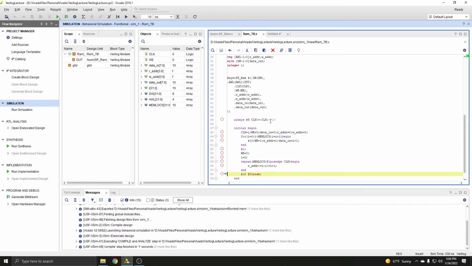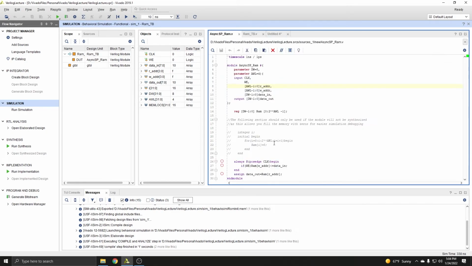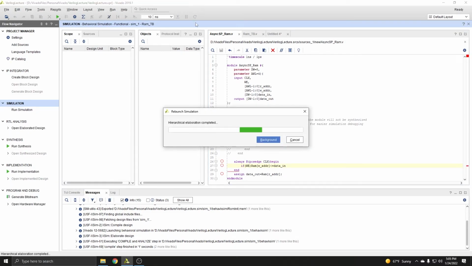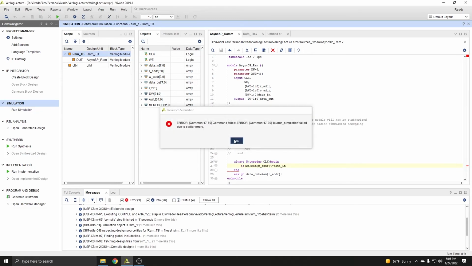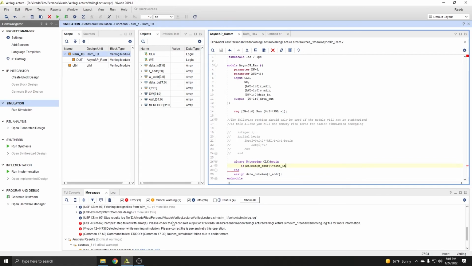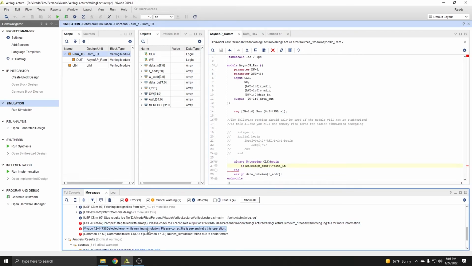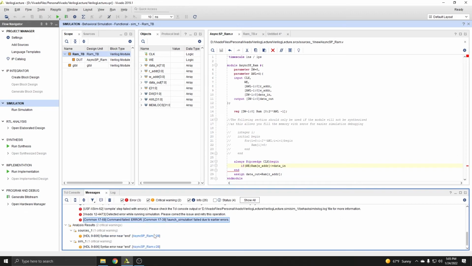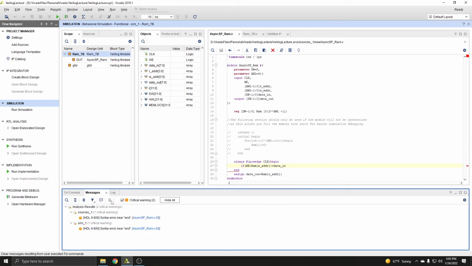Right now I'm going to purposefully cause an error in this module. Just delete that, save it with an error, try to run it, and then you see here, you have errors that show up here. It says compile step failed, detected error while running. If I click delete here, it gets rid of all of the unnecessary things, and it just leaves you with really where the errors are.